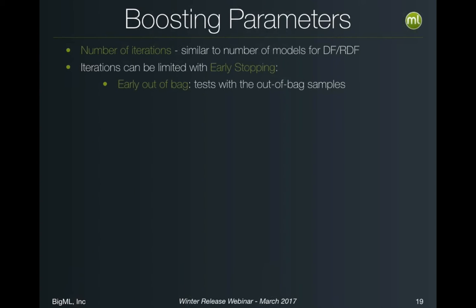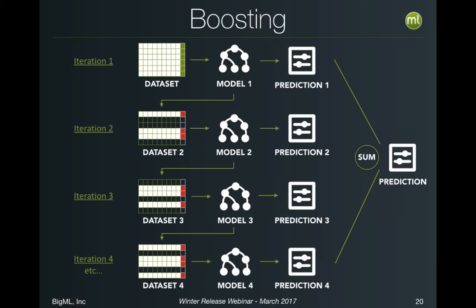But the first is this early out of bag. And what this does is that at each iteration, it tests with the out of bag samples. What does that mean? Well, remember, this is our construction for how we're doing boosting. And at iteration 2, when we're building that model, we can do sort of like a little mini evaluation using all of the rows that we didn't use to build the model. That's the out of bag sample, all the ones that weren't selected to build the model. And then we can actually make a quick measurement of how much the ensemble is improving. And if it isn't improving enough, if it's just improving a tiny little bit, then maybe we're done. And so then we can tell the algorithm to stop there. It doesn't need to build any more trees.